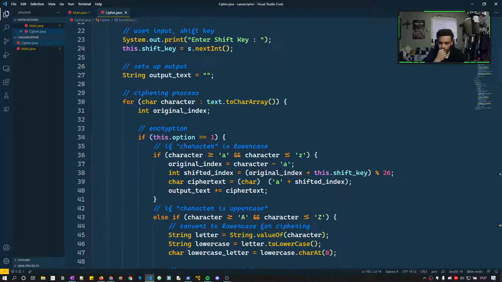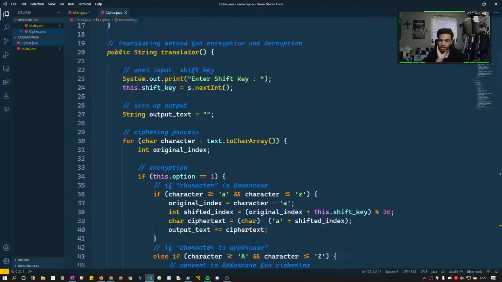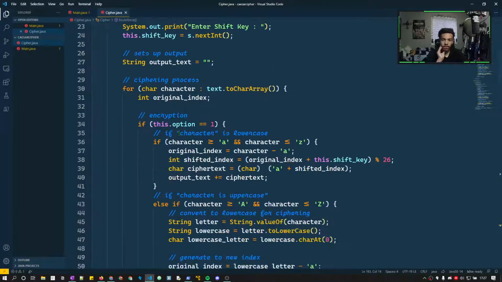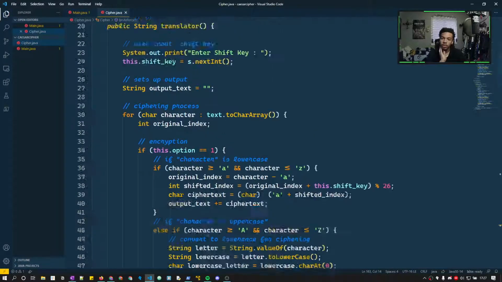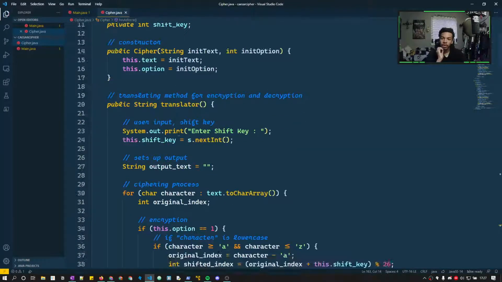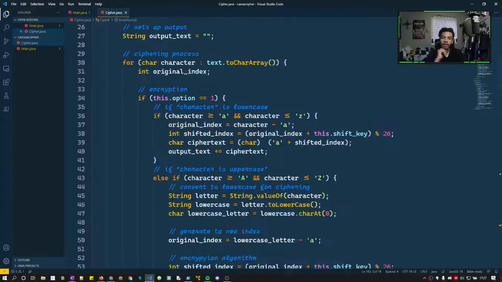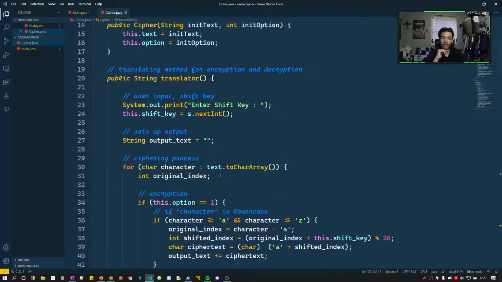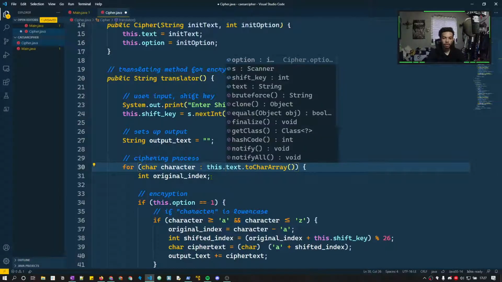Let me see. All right, so how does this method work? This shift key. Well, we don't need the shift key, and we get the text. Oh, do we need this text to character array? Right, this text maybe?